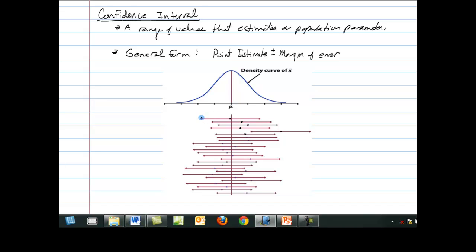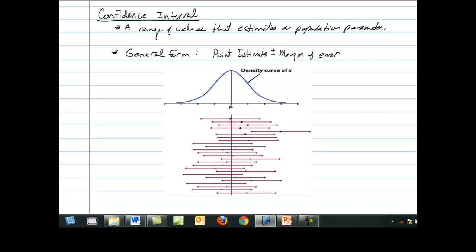Now this first confidence interval goes from this left endpoint to this right endpoint, and you can see that it does capture that true mean value. This second one captures the true mean, this third one, and the fourth one does too. But notice that this fifth one does not capture this true mean that's right here at mu. So our hope is if we randomly select our values, over the long run about 95% of my intervals will capture that true mean, 5% won't. And what we do is we hope that the one we just built is one of the 95% that do capture the true mean. So that's kind of the general interpretation of a confidence interval.